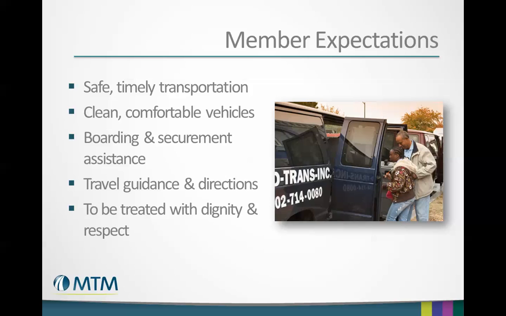Now we're going to review some of the expectations that the members may have. All of these are reasonable expectations and, of course, should always be met. They will vary, rightfully so. Members expect safe and timely transportation. Your vehicle should be clean and comfortable for them. We want to provide any assistance as the members board and disembark the vehicle. That includes securement. We also want to offer any travel guidance or directions if asked. And again, they should be treated in a dignified and respectful way.